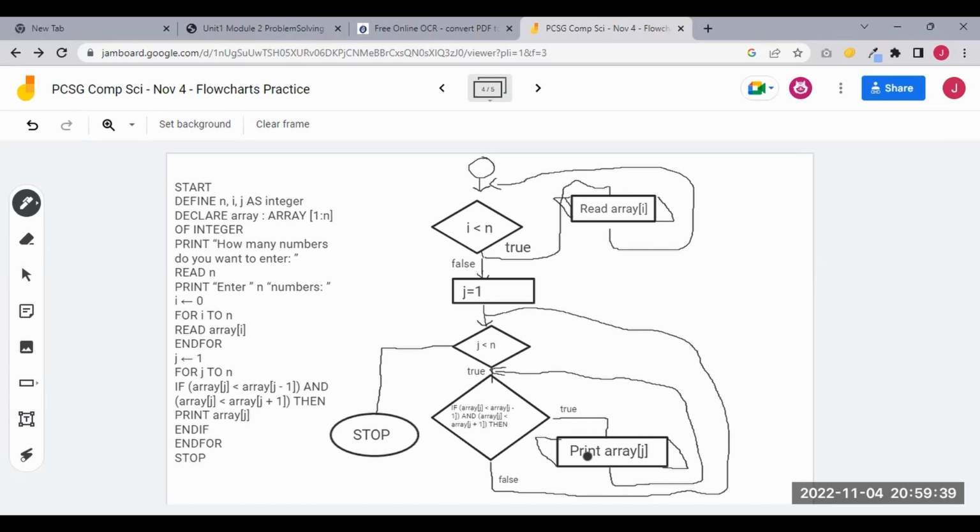So if this is true, then it will print out array j. Come back up here, test the condition. But if it is false, then it'll come down here and then retest the for loop condition. So if j is still less than n after increments, and if it is no longer less than n, then it will end the program and stop.